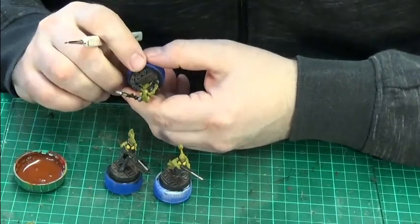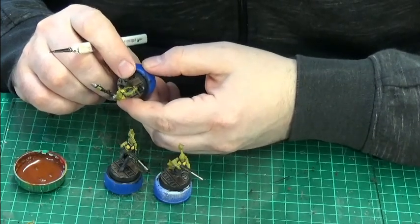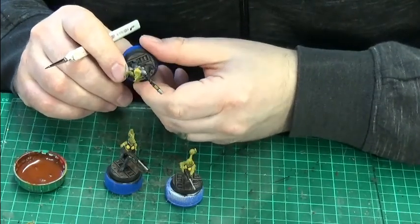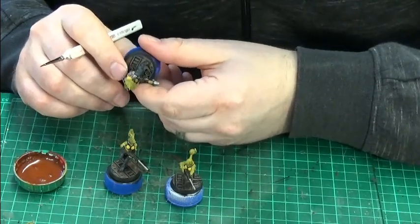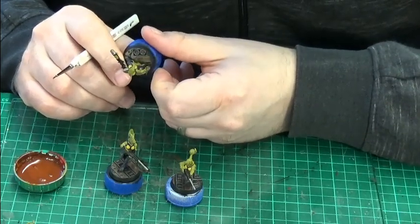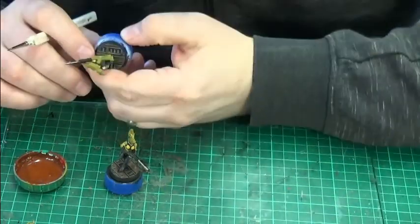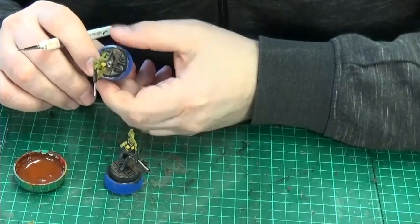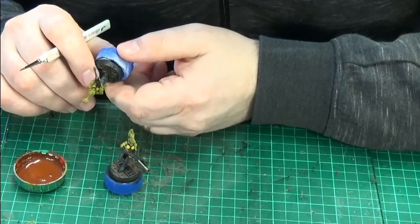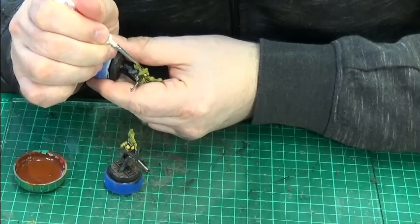Okay. I can't see any on that one. Maybe this one. There's always going to be tidy ups to do, of course.